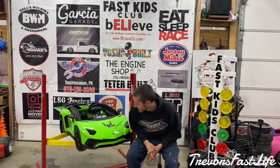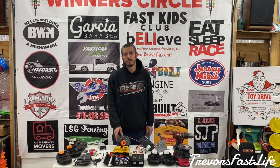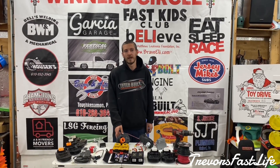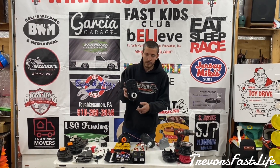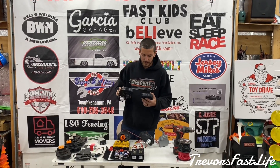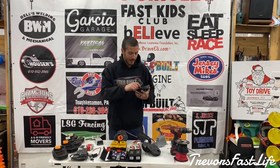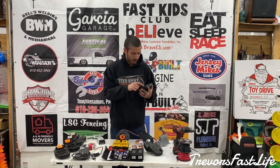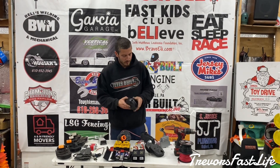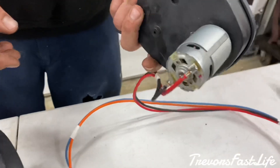The only way to go fast in a power wheel is with a power wheel 7R gearbox. They can be found in the Ford Mustang power wheels, the Corvettes, the Lightning McQueens, and I believe even some of the Jeeps have them. This is what they look like — you can find out on the back of the gearbox what it's geared for. It says right on the back; if you look at the center pin it'll line up with the numbers of the gear ratio. For example, these numbers here line up with the pin for pinion size 18, 19, and 20. This is your factory setup out of a power wheel Ford Mustang.